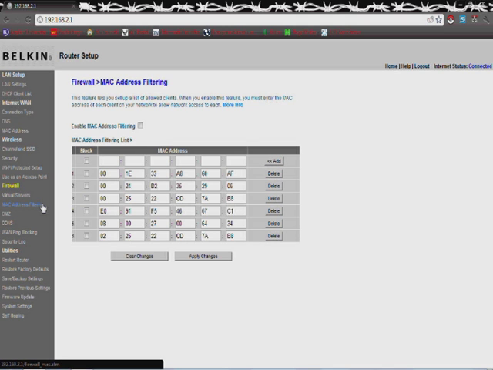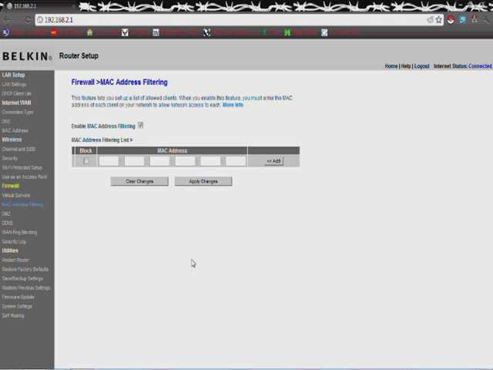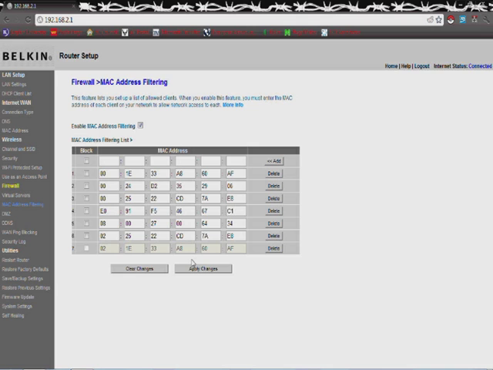It may have a slightly different title depending on your router. And as you can see, I already have all my MAC addresses filled in there. I just haven't enabled it yet. But basically, this just acts as an access control list. The only systems that can access this wireless network are ones that have their MAC address programmed into this whenever it's enabled. So we go ahead and enable MAC filtering and then apply changes. Okay, and now it's on.